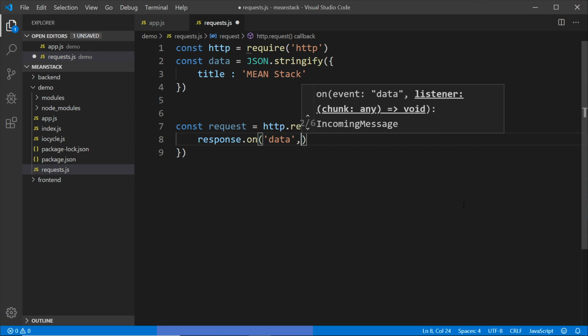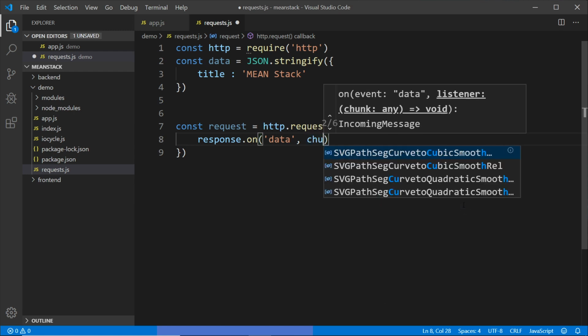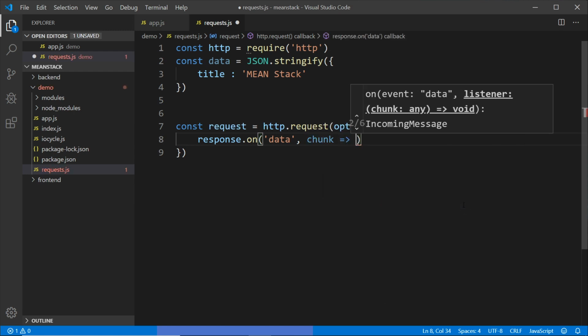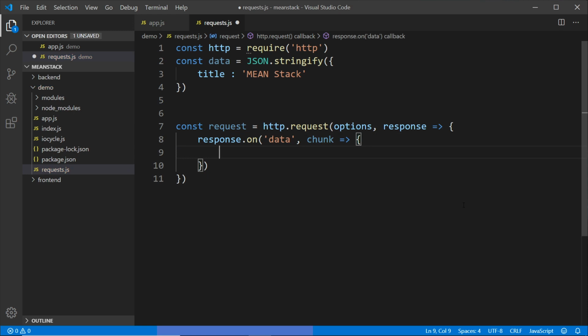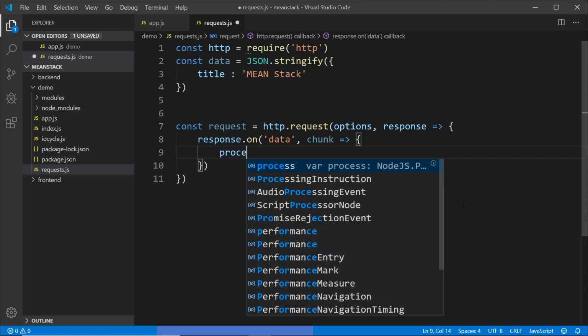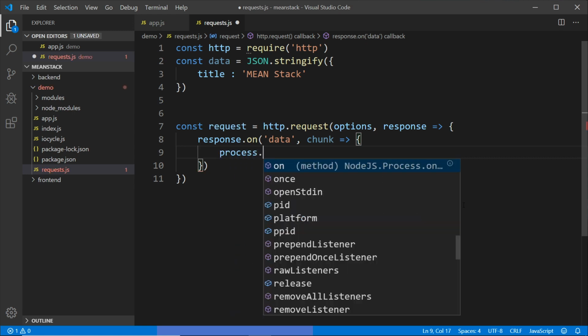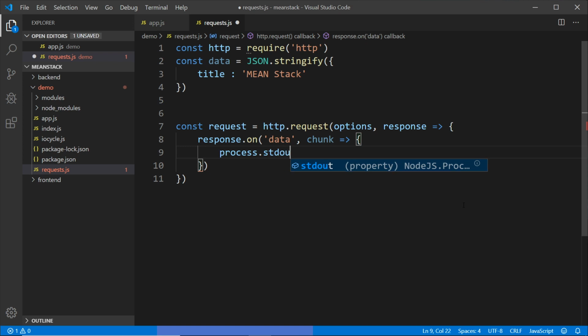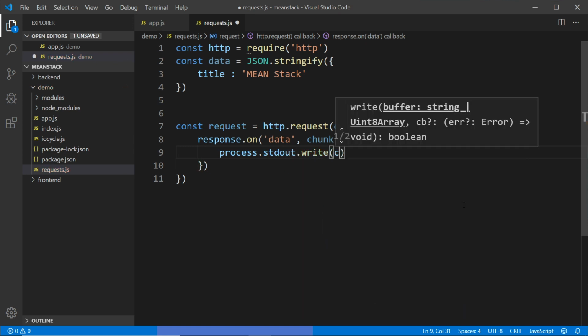When the data comes back, again, it takes another callback function, and the callback function usually is called chunk of data. So then when a chunk of data is received, I'm just going to print that up to the console. And you can use the console log, or you can use the process object. A process is the actual process object that runs your Node application, and it's available globally, so you can use it anywhere in your code. And this is useful for when you read data from the console and output data back to the console. So for the standard input and standard output, for the stdout, I'm going to write the chunk.